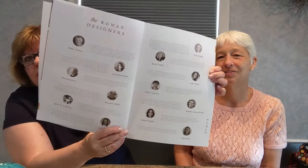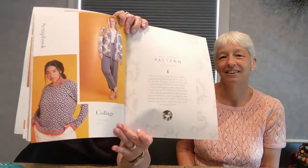The theme is, what does joy mean to you? There are a little more than a dozen designers contributing to this book, and they're all giving their answer to that question by what they design. Lisa Richardson, for example, says, my joy is nature. So she used nature pictures for her inspiration board, and she used corresponding colors. Martin Storey said, my joy is cables, so he did cables. There's Arne and Carlos. Our joy is pattern, and their sweaters are always beautiful.